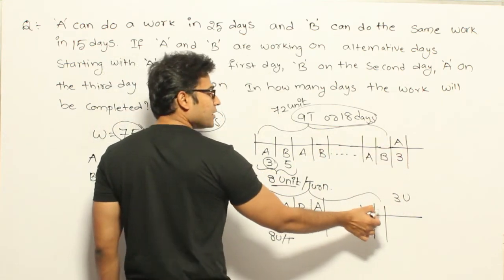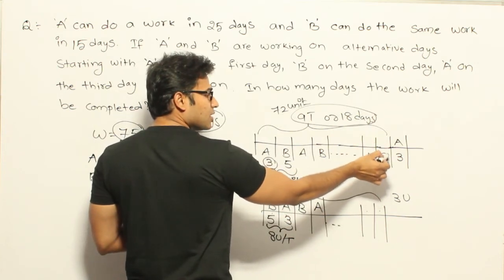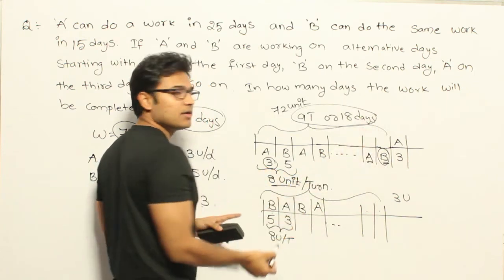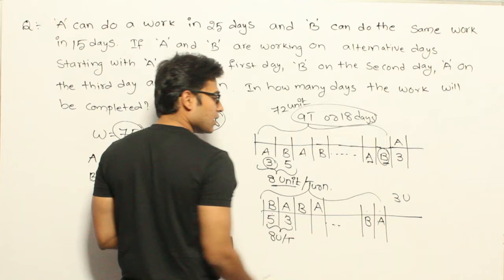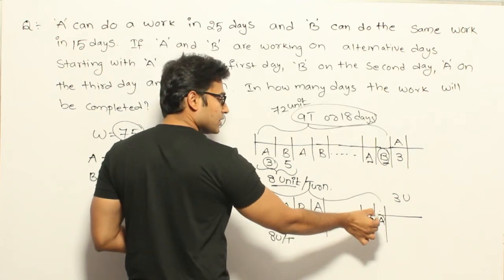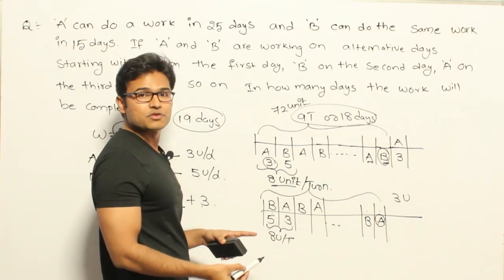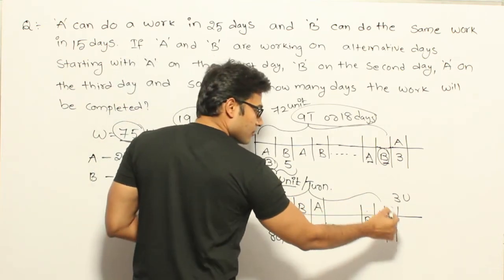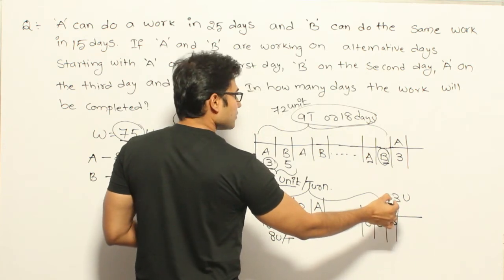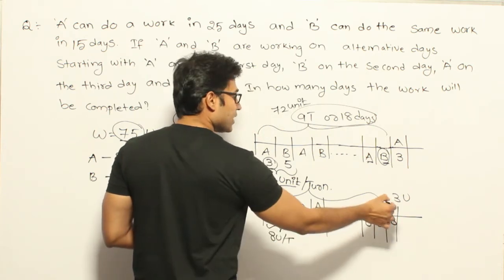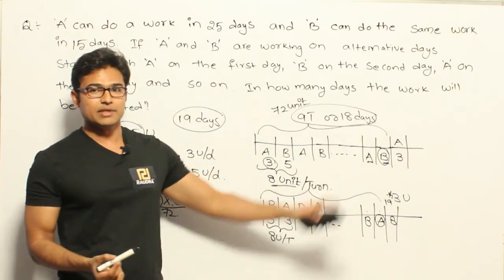Now what would have happened here? Here A and B worked this way, therefore the last day's work was done by B. But here B and A will be doing the work, therefore the last one to finish it will be A, and so the next one to take up that 3 units of work should be B. Now the next one that is going to work, let's say this is the 19th day, right? Yeah, on the 19th day it is B's turn.